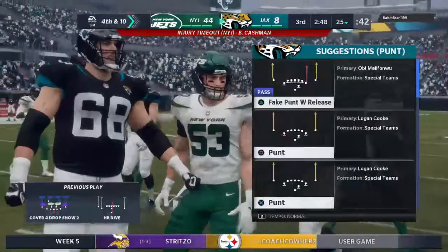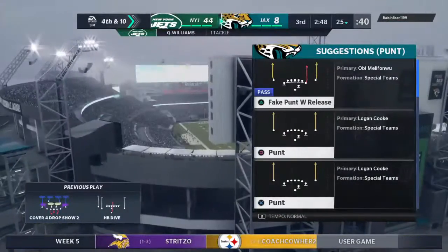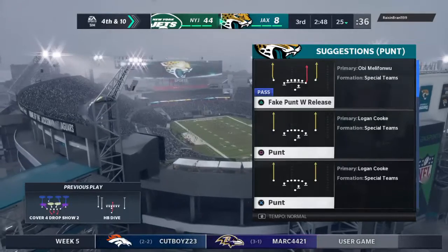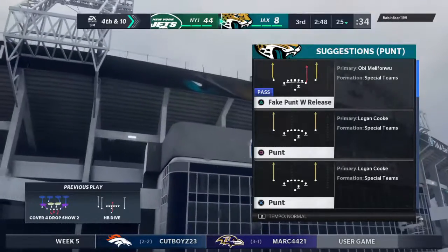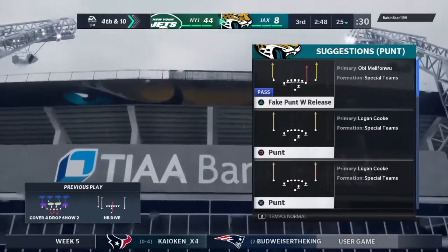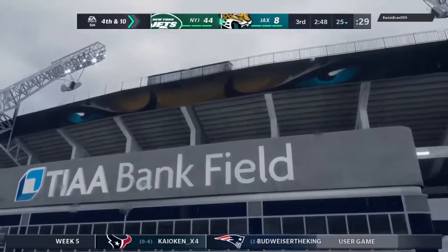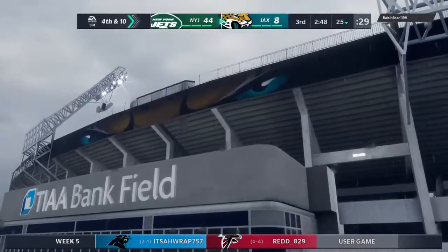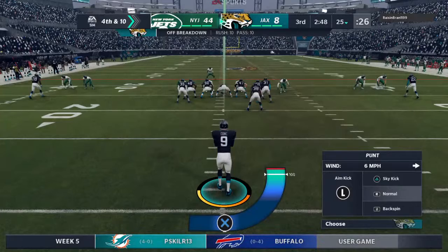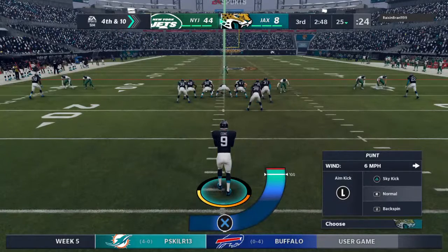Yeah, but right now, whatever was said hasn't been working. And he's not going to sniff the first down here. He stopped at the 25. Well, they certainly haven't been able to get him going and establish the run, so I think it's time to abandon that plan and start chucking it all over the park. And you know who's excited about that? The defensive front. They've got to just pin their ears back and get after him now. Here's Logan Cook now as he's on to punt for Jacksonville.